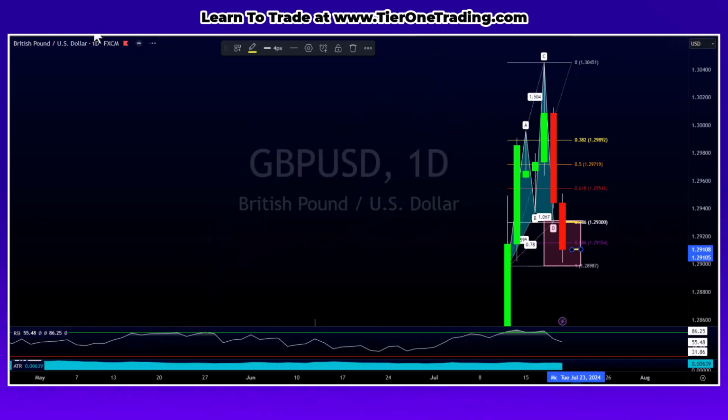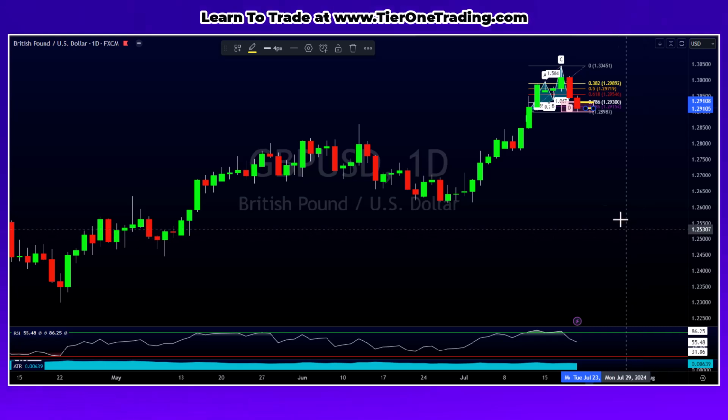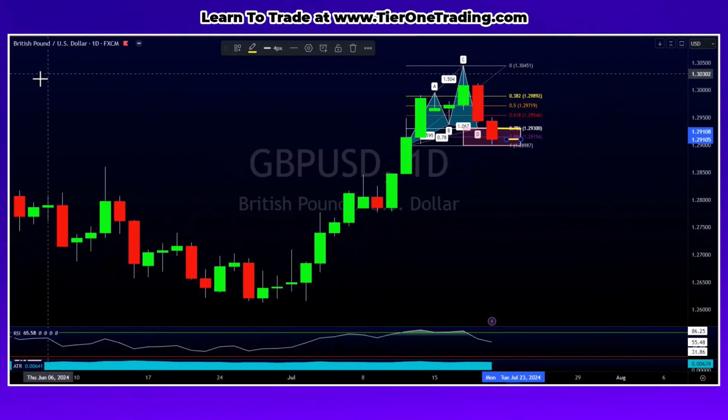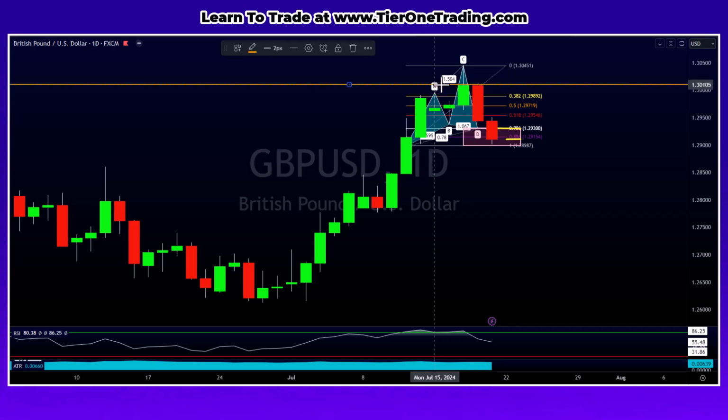Because the bigger play that we were looking at in the pound dollar prior to the cipher forming was a trend continuation trade. And I'll show you what I mean. If you guys are new, typically we do this backwards. We start with the daily time frame. Do our I and our P, our identification, our prediction, look at the lay of the land, and then we go down to the lower time frame. But because I wanted to explain the cipher first, we're doing things a little bit backwards.